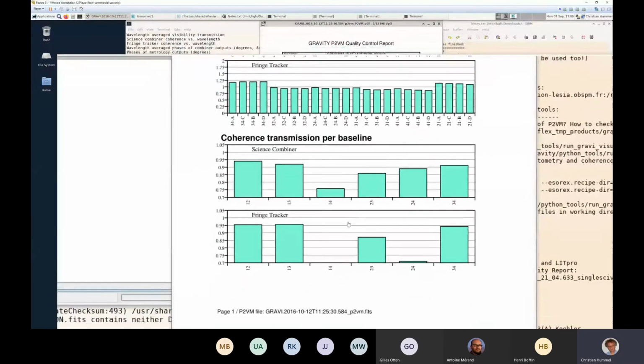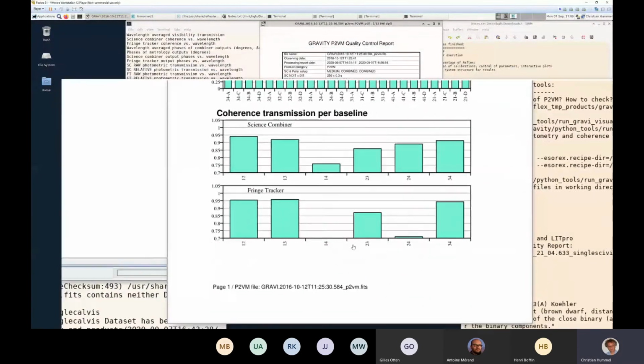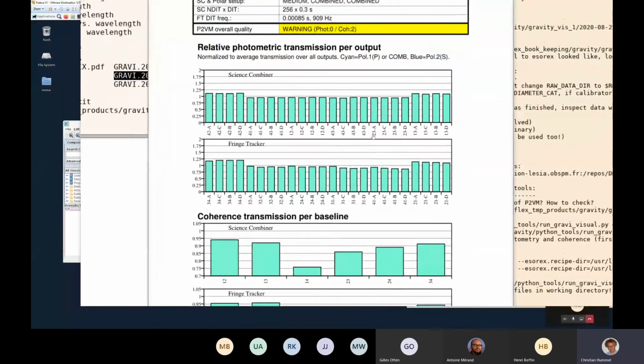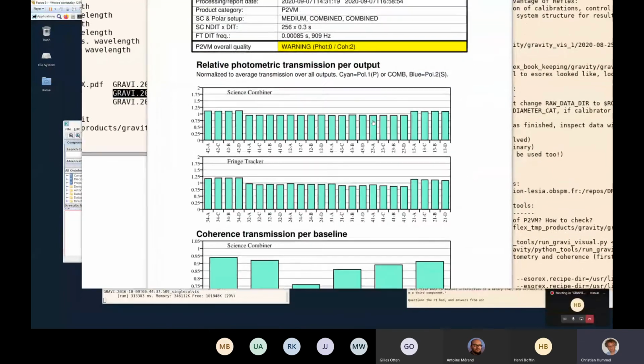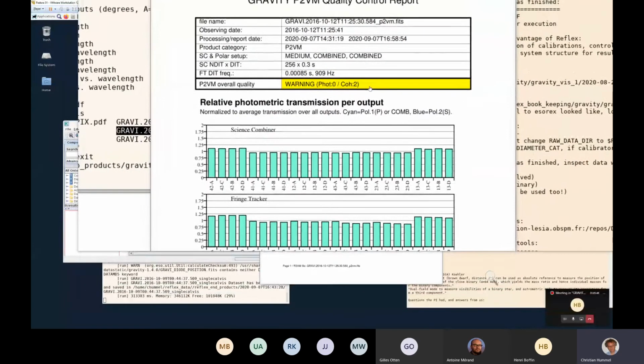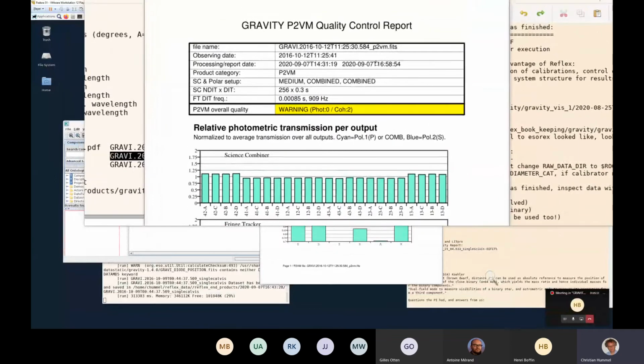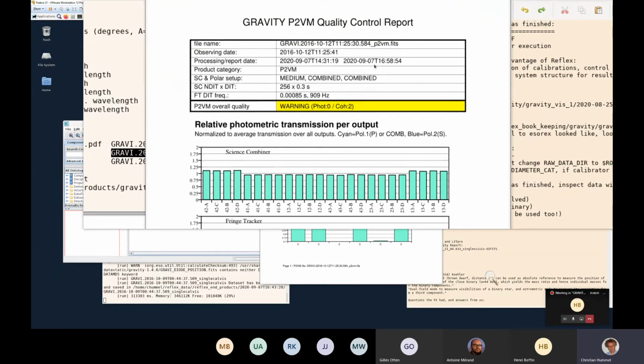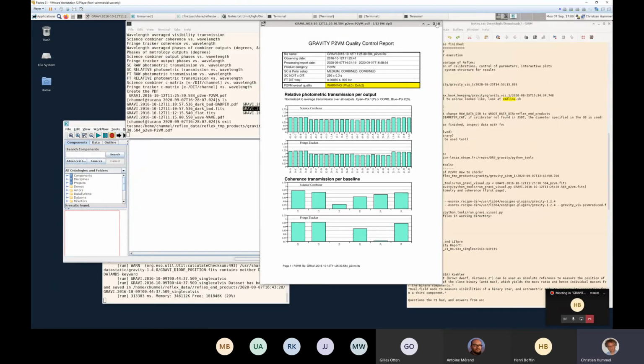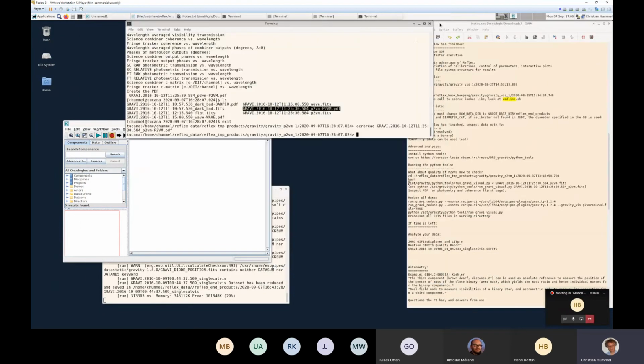So maybe there was a little bit of an issue with the coherence in the photometry. It's the first page which you basically have to look at, and usually it looks green. If it's red, then you have a real problem, and you should contact ESO, usd-help@eso.org, let us know about the problem and ask for help. And this script can be run on anything.